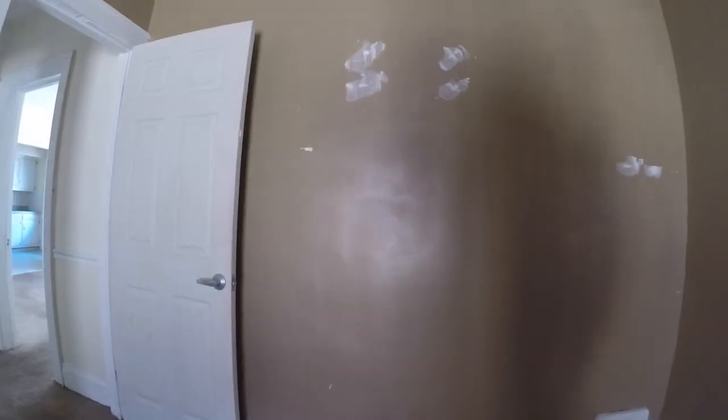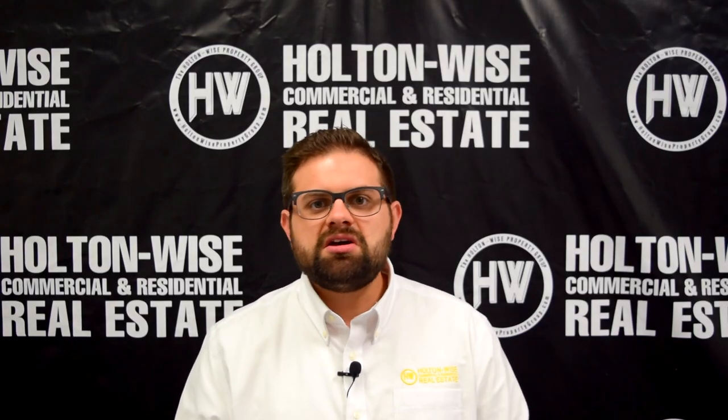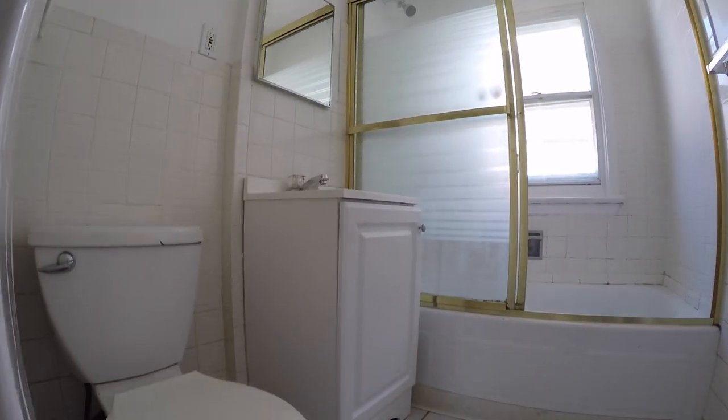For instance, take a look at this closet. This is just a minor thing that you might miss when you're analyzing rental properties through pictures. These are the types of things that need to get buttoned up before we can place tenants. You can't just have peeling wallpaper and then go rent that to a tenant, or other small things like someone could take a picture of a room and you might miss these spackle marks right here. That's why we like to give you guys the full tour. When you're turning a unit over, it might look great from five feet away in a picture, but we really need to get in there and knock out these details.